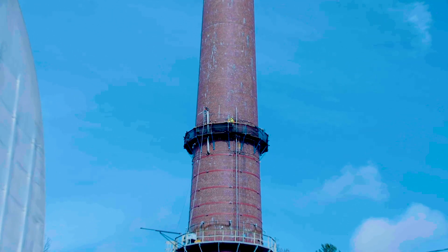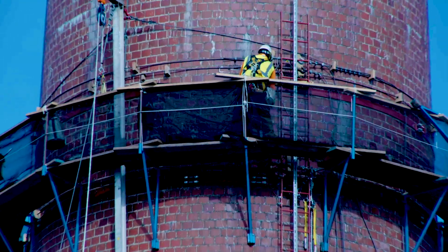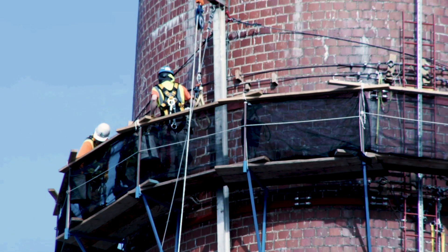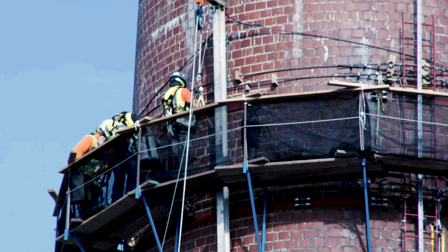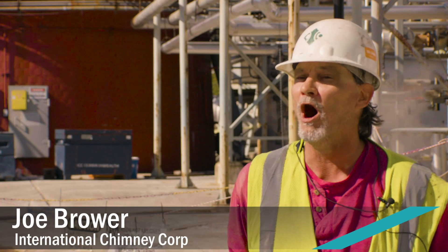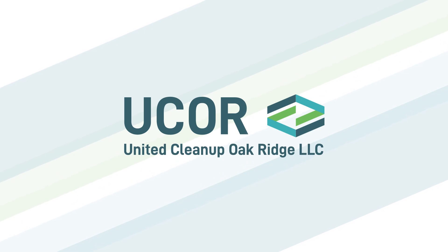Joe Brower is with International Chimney Corp and he is part of the crew completing ladder installation and stack inspection. He says the job is the culmination of EM and UCOR's year-long planning effort to ensure a safe and successful inspection. UCOR is very safety-oriented, DOE as well. A lot of planning and thought went into this project before it ever started, and that has contributed to everything working really well.